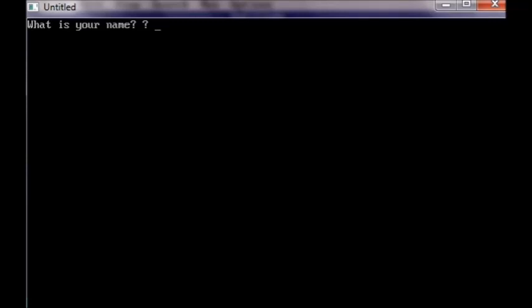So this black screen is our output screen. It asks for what is your name. My name is Anupam, so I will type Anupam. Anupam is a group of letters, so that's why we put this dollar sign. Then after typing our name we have to press enter. Then what is your age? My age is 15, so 15. Then enter. What is your hobby?